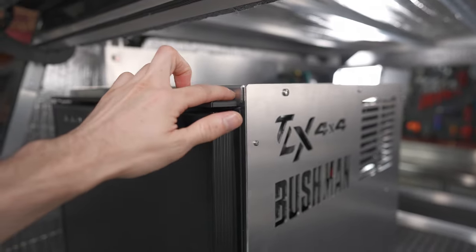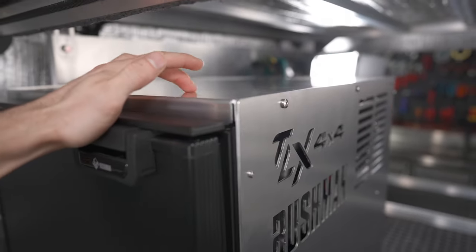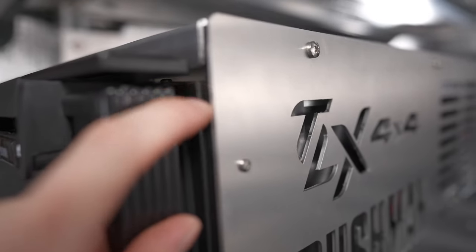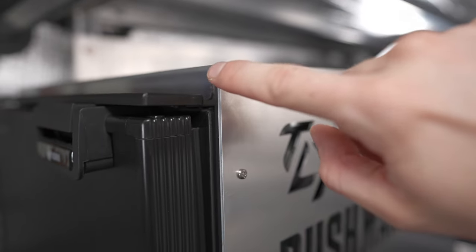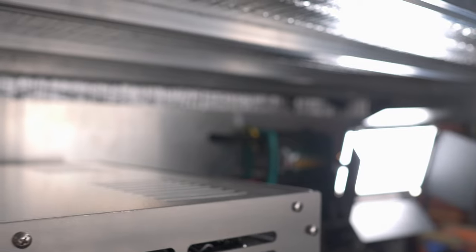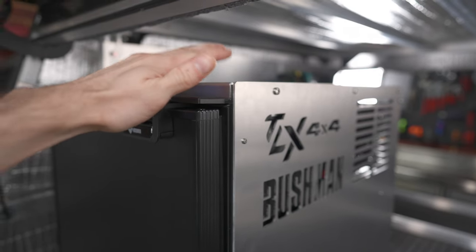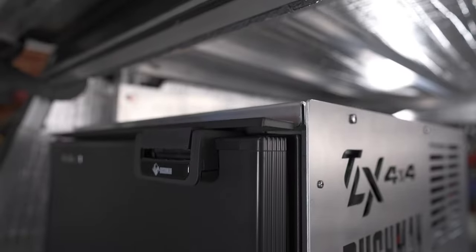One tip: you can flip the top lid upside down so the lip points up, creating a storage space that things can't slide off. In my case with packers fitted I'll have about a 5–6mm gap versus 25mm normally. If you haven't used packers you'd have about 16–17mm gap when reversed. The compressor has vents built all around it and there's 110mm of empty space on the back wall for ventilation, so flipping the lid won't cause any cooling issues. I might do it one day when I find a use for storing something on top.